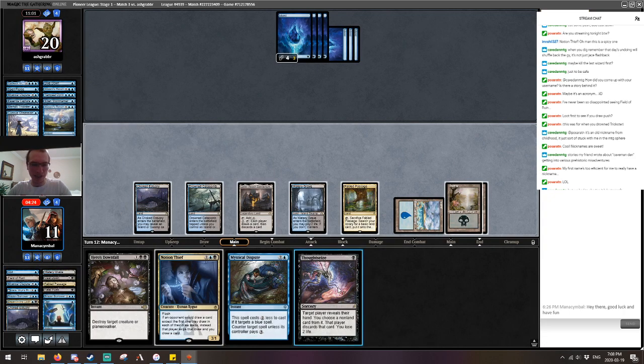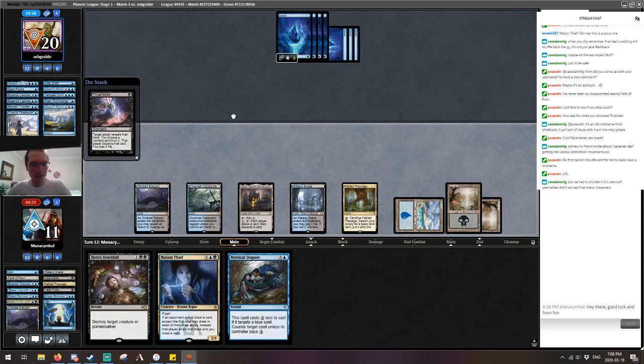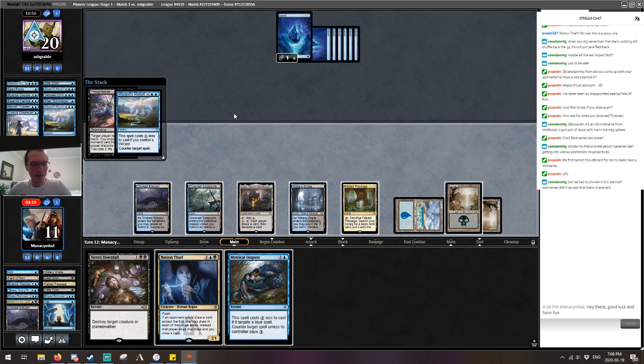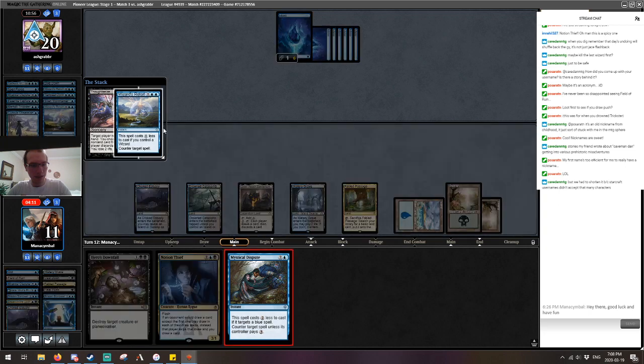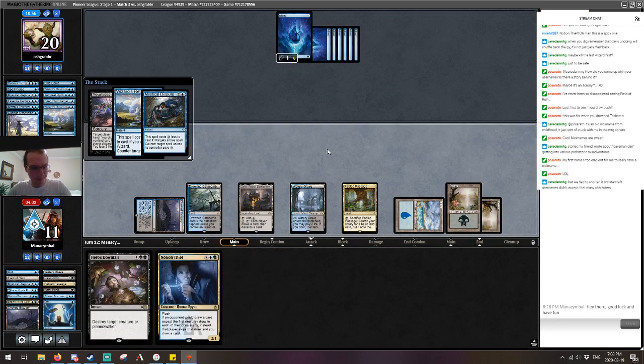Please, please no more lands. That is an A+ draw. Thank you, deck. Finally. Sure, I have 1, 2, 3, 4, 5, 6. I don't have enough. I think I can Mystical Dispute, and then I'll see how clear the way is for my Notion Thief.